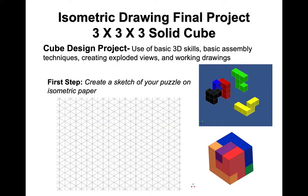So your first step, and this is your only homework on this project for tonight, is to get some isometric paper. You can open up the PDF that's linked to the assignment sheet and simply draw out your 5 pieces. Now, it may require some sketches first. You can draw on napkins or scrap paper first. Usually you end up changing the design a bit. And this sketch that you make, once you get to AutoCAD, you might decide you want to change it completely. That's fine. But I want to see your first step, and I'll make a Dropbox for that shortly.